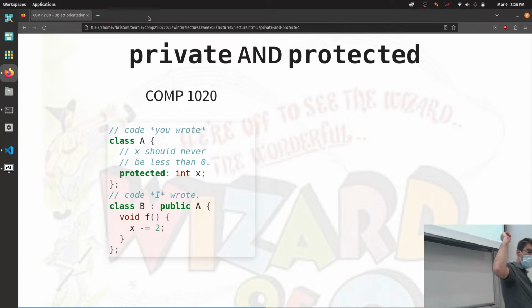Here's an example of some code. This is in C++, but it's kind of the style of code that you might have written in Comp 1020. You have written this code that's class A, and it has this internal property called x, and you said in a comment, this value should never go below 0.